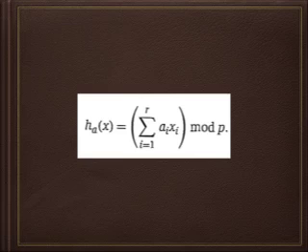Designing a universal class of hash functions. Next, we will design a universal class of hash functions. We will use a prime number p, which is approximately n, as the size of the hash table H. To be able to use integer arithmetic in designing our hash functions, we will identify the universe with vectors of the form x equals x1, x2, x3, and so on until xr for some integer r, where 0 is less than or equal to xi, less than p, for each i.